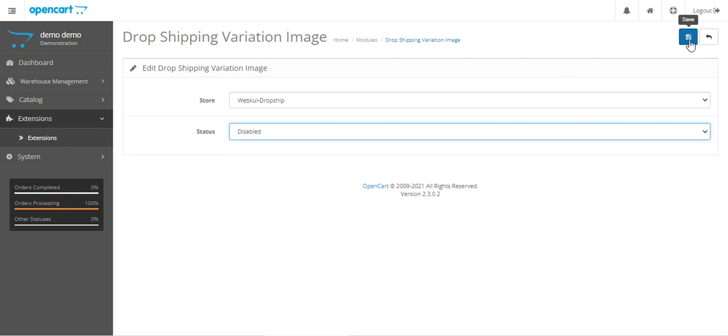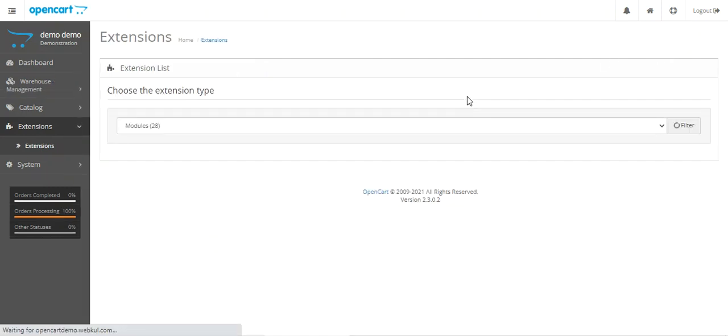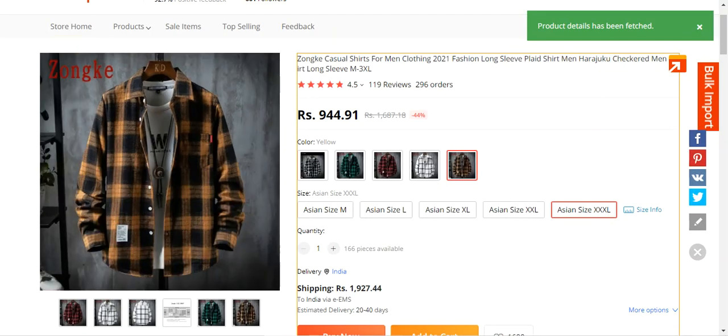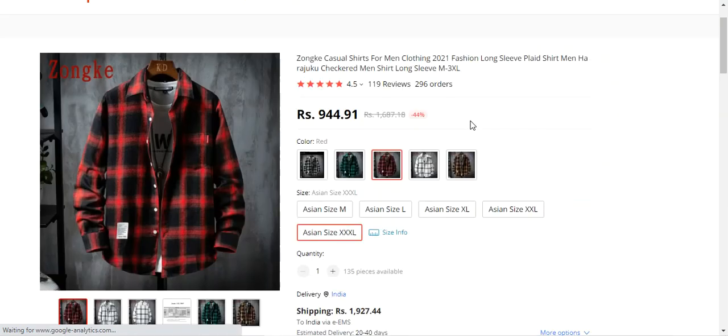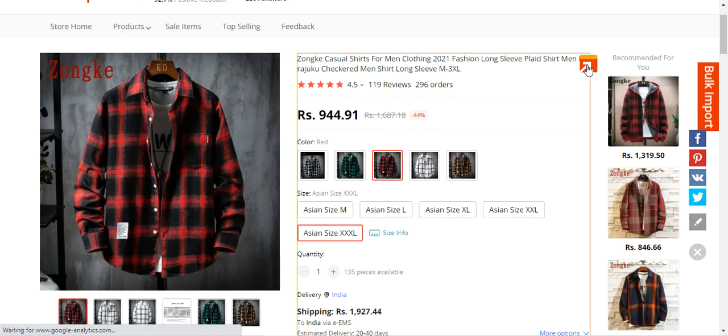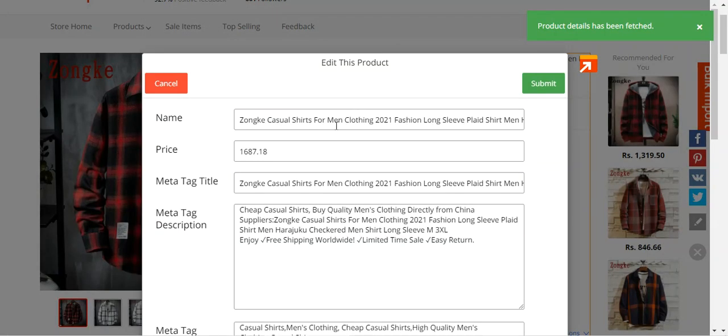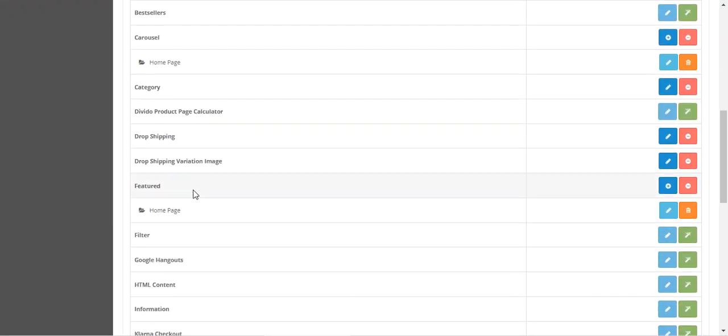So if I disable this and tap on the save button, and now if I go to this particular section again, let me refresh the product page at Aliexpress, and I tap again on the import icon. We'll get that pop-up here, but right now you can see that the color option type is not visible. So we have disabled that from this particular section.